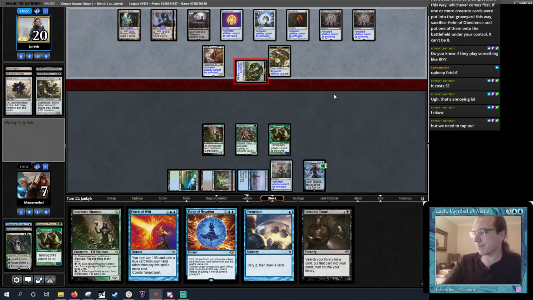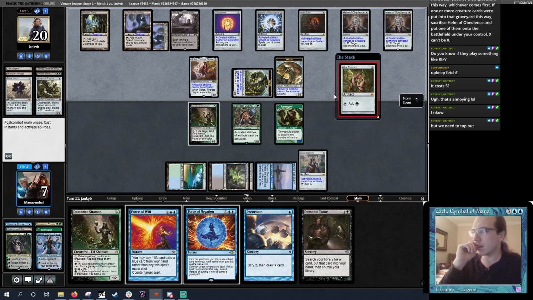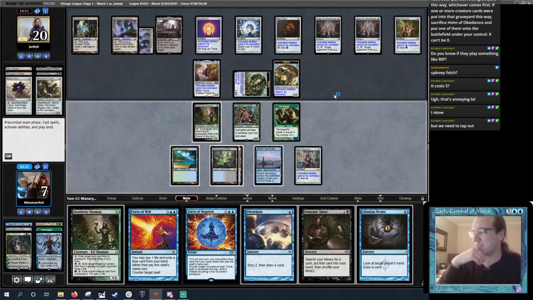Yeah, you can have her. Narset, you were a quality time walk. Assuming my opponent doesn't play something terrifying here. Oh, sick. A 3-mana stone. I enjoy it when my opponent plays a 3-mana stone.